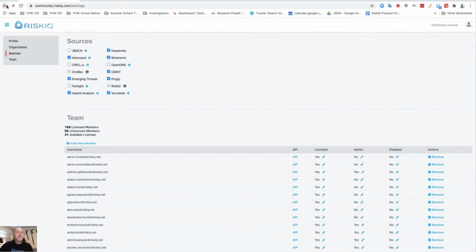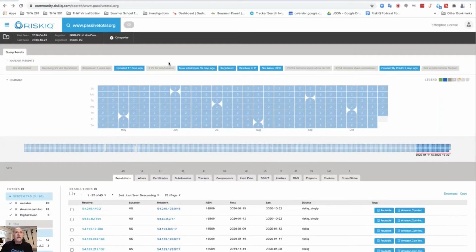So if I go back and I look at passivetotal.org, this middle section, this heat map, it's showing 6 months worth of data at any point in time. And the number represents the number of unique IP addresses we've seen on that particular day. And if I move over, you can see all the different IP addresses that we see. You'll see that some of the squares have a curve on the bottom, some have a curve on the top. And what that is, the end of the month or the beginning of the month. The end of the month will have a curve on the bottom. The beginning of the month will have a curve on the top, okay?